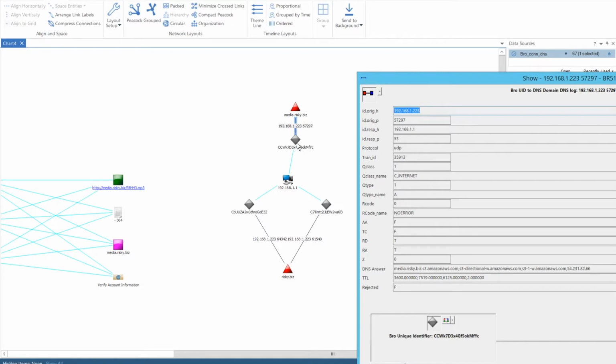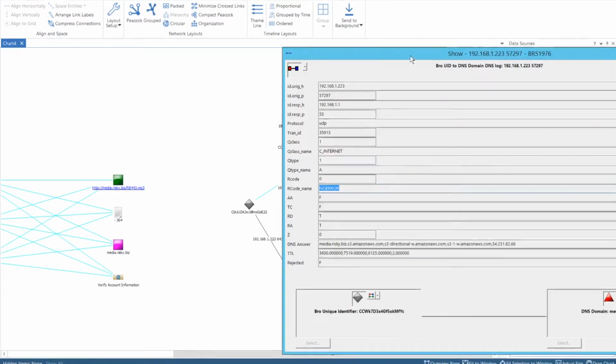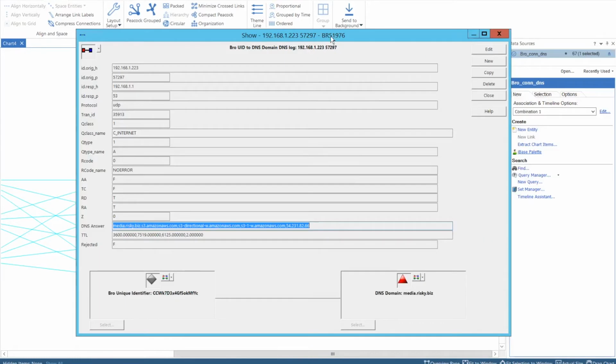We can do this for any one of the sessions, but looking at the first particular one in question, we can get some very valuable information, such as the DNS answer or other information that can further our analysis. The most important thing we find here is the DNS response, giving us the Amazon Services server where this is being hosted, and importantly, the IP address, which is 54.231.82.66. Here you can see in the DNS answer column, I can highlight the IP address in question and understand where that particular domain is being hosted.